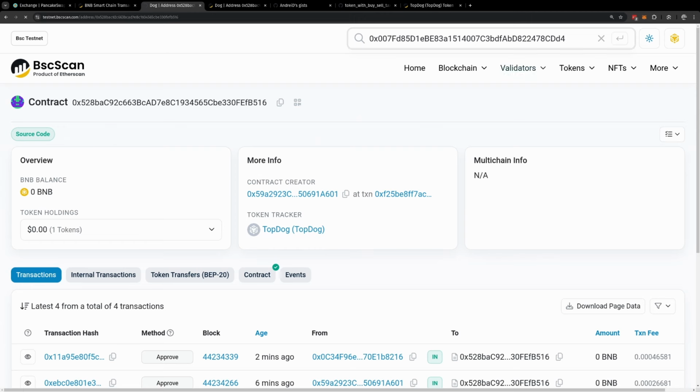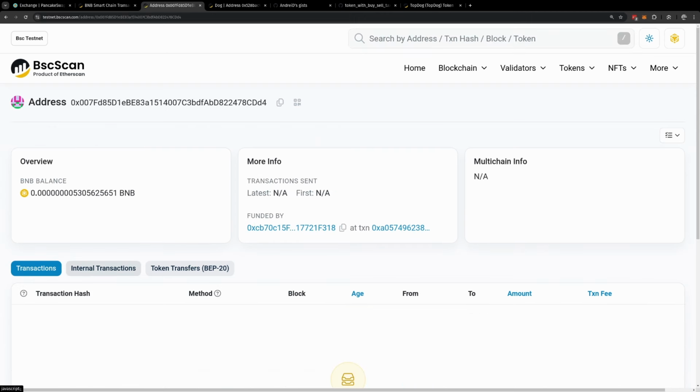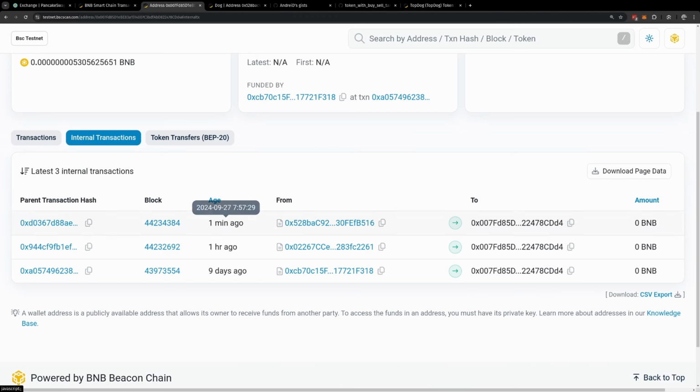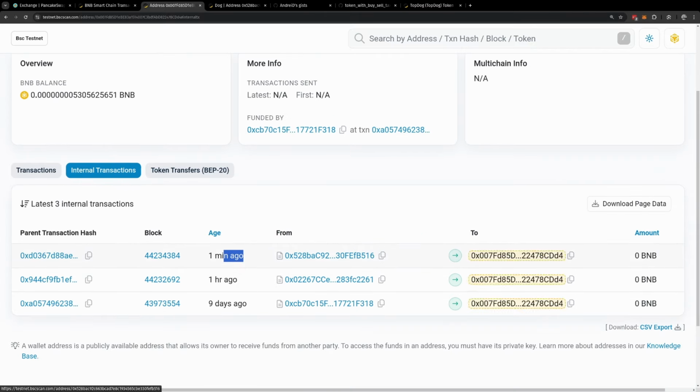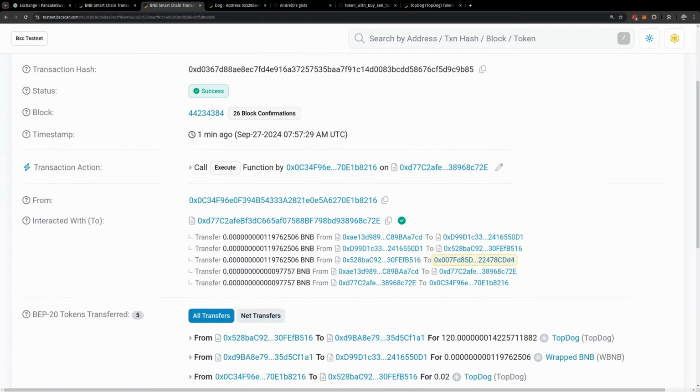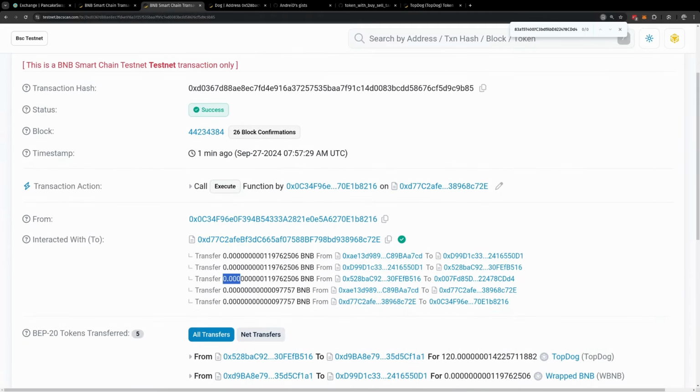If we go to the wallet and go to internal transactions, you see 1 minute ago you got this amount of BNB. Don't know why it's showing 0 here, but it's not 0, it is this amount of BNB.